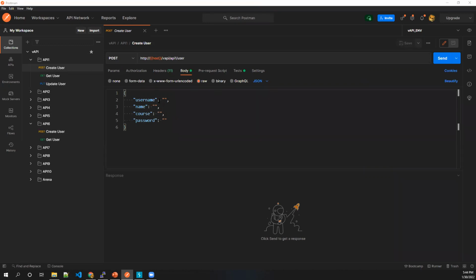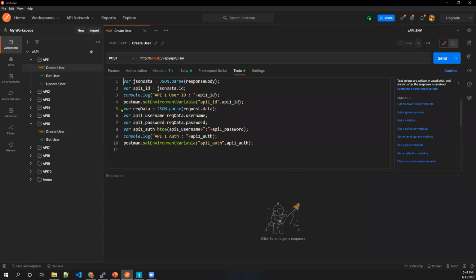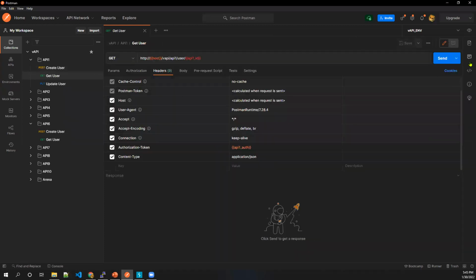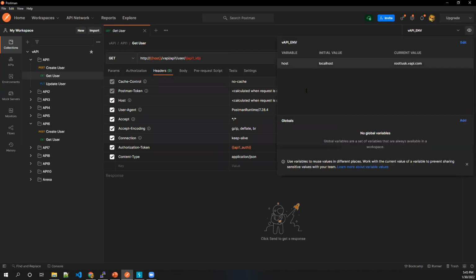Once the user is created, a test would be run, which would grab the response from Postman and set the API token automatically. So when you create the user and then go to get user details, you don't have to set this API ID. It will be automatically set in the environment here, and then you can try and tamper with the request in order to solve the challenge.